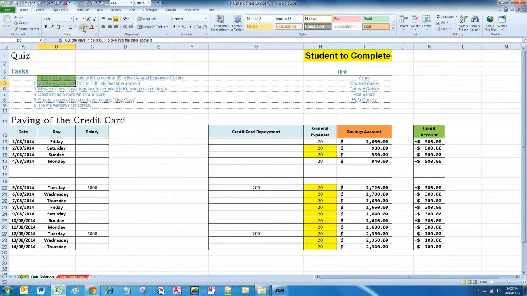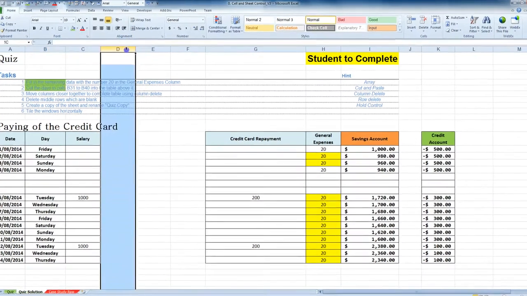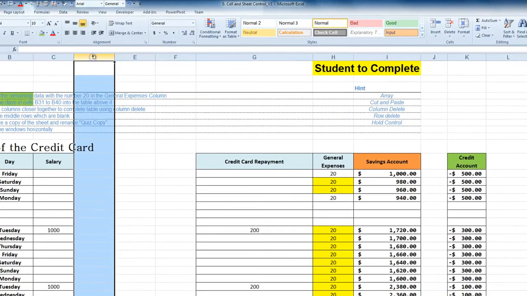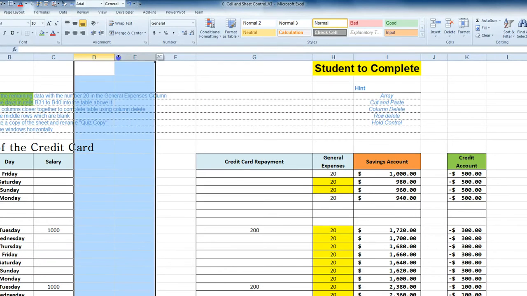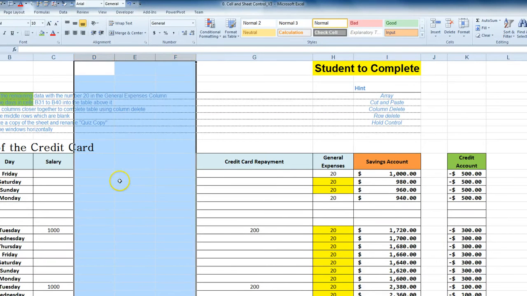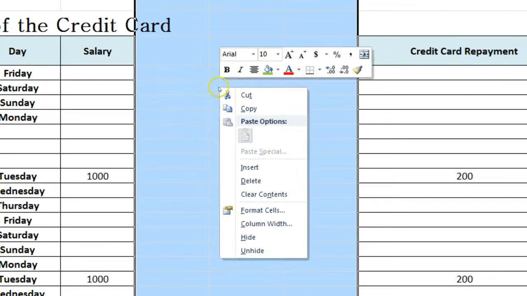This one's finished. Now the next one says, move columns closer together to complete the table using column delete. So that means these ones here. Now we can do one at a time, or we can do them in a group. Doesn't matter. It ends up the same thing. So we select column E and column F. Now you want to right click in the blue area, like so, and press delete.